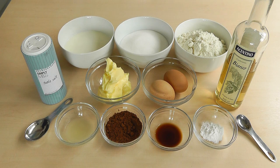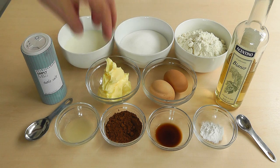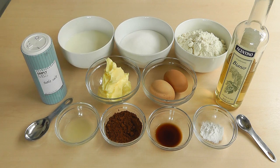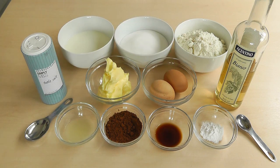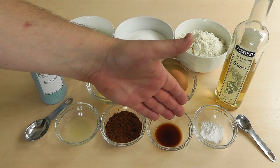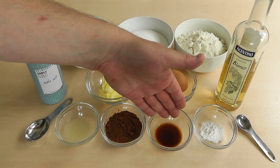Buttermilk's a little bit thicker, but this mixture works perfectly well. I've also got 120 grams of butter, left at room temperature so it's nice and soft, makes it easy to mix up. Two large eggs — crack those and use the whole egg. Then we've got some cocoa powder; I'm going to use 20 grams of that. One teaspoon — that's a small spoon used for your cups of tea — of vanilla extract.